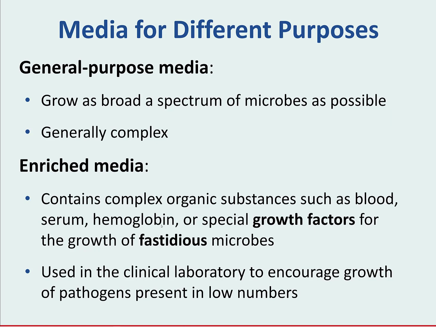Or something needs a special growth factor, or is fastidious. Now, I'm the king of fastidious organisms. Alcaligenes faecalis is fastidious. It's kind of hard to grow, especially in minimal media. I mentioned Alcaligenes before, but you learn to grow these, and you get to know the pathogen or the organism, and so you can grow it quite nicely if you know all the deals.